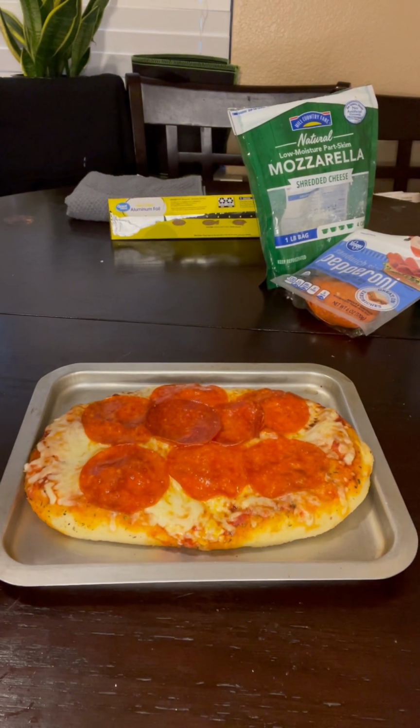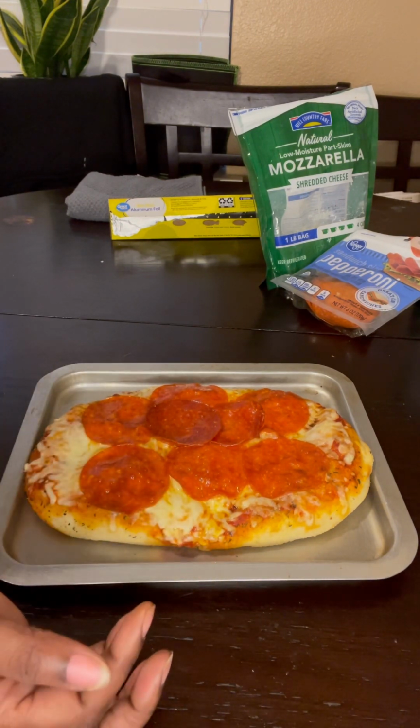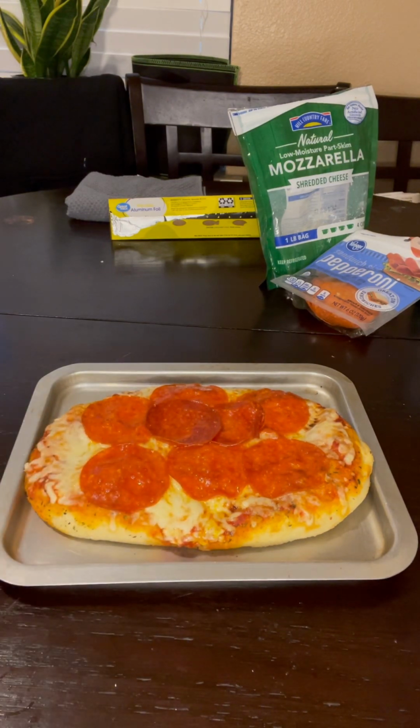Okay guys, and the pizza is done. Yum. Okay, so as you can see, the cheese is melted, all mozzarella-y, just like we like it. And then you can see it's not that big. I don't know if you guys can see. Let me try to find something to compare.